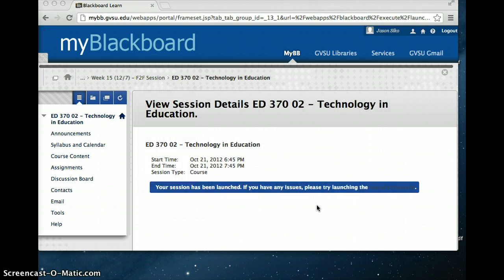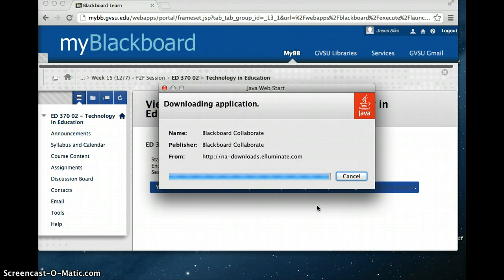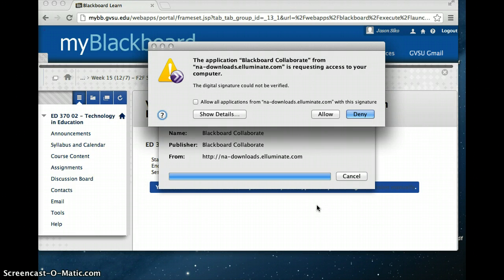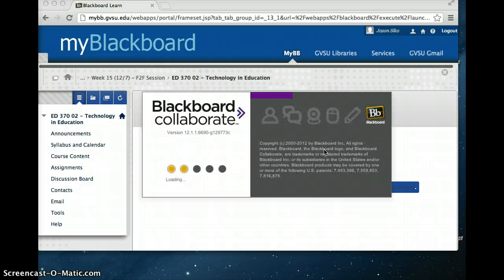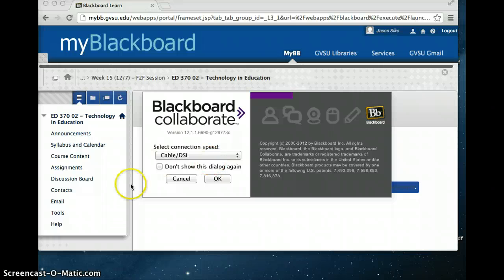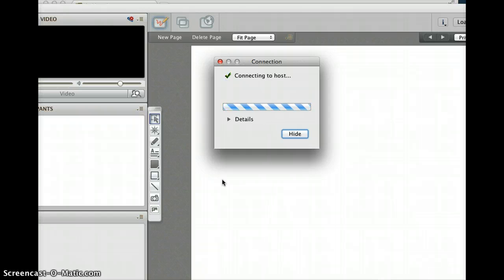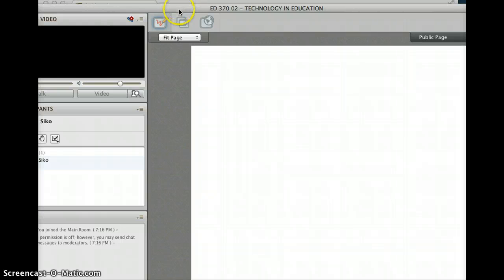Once it loads up, and it might take a while, it might look a little different again depending on your setup. Your computer will ask you whether or not you want to run it. And of course you want to run it, so you'll click allow or yes or go ahead, depending again on computer and browser. And then you'll see this. It'll ask you to determine your connection speed, so go ahead and pick whatever you have. I'll go through this process, and now we're ready to run.